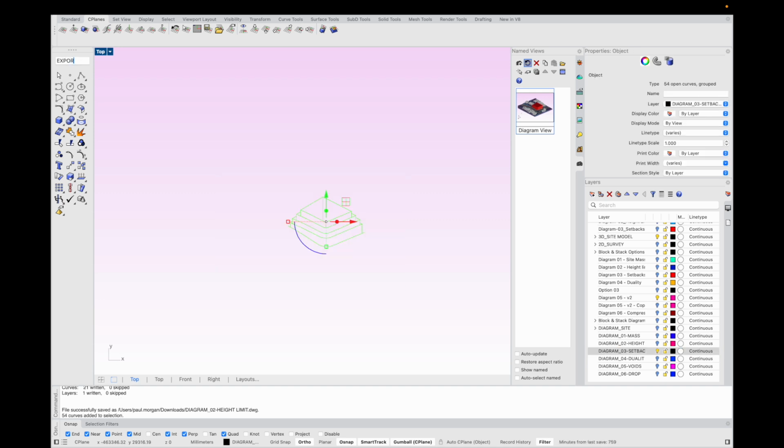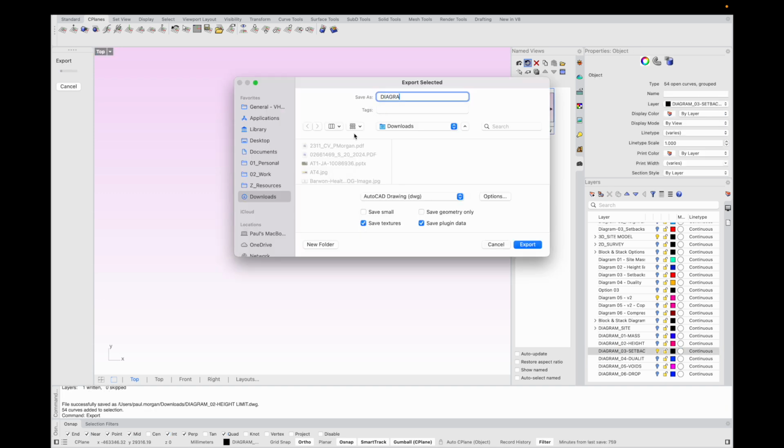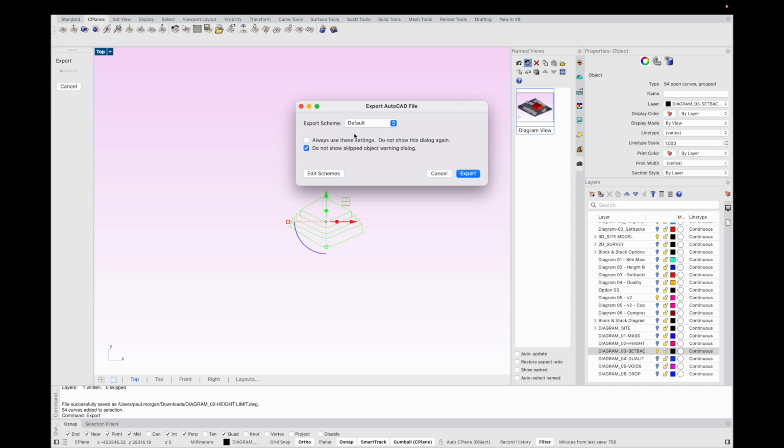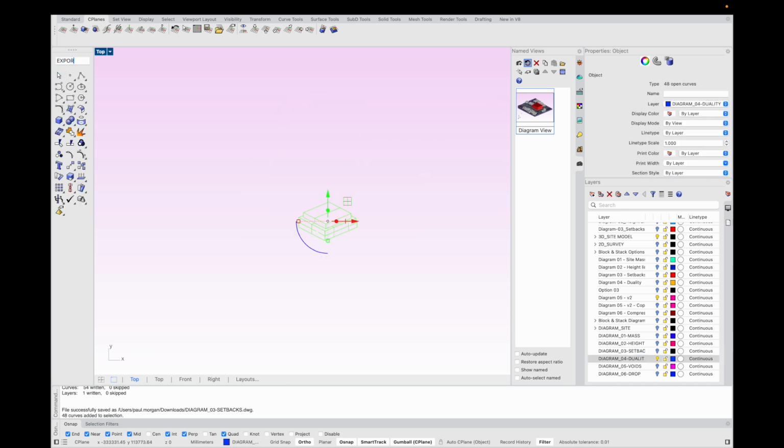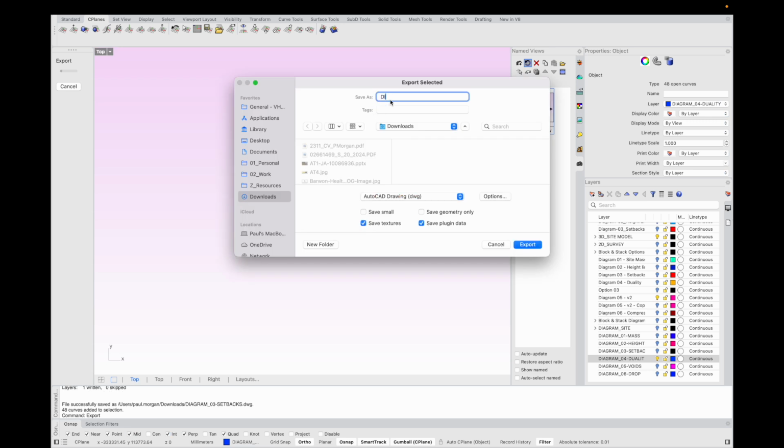Setbacks. Export diagram underscore 3 dash setbacks. Diagram underscore 4 duality.